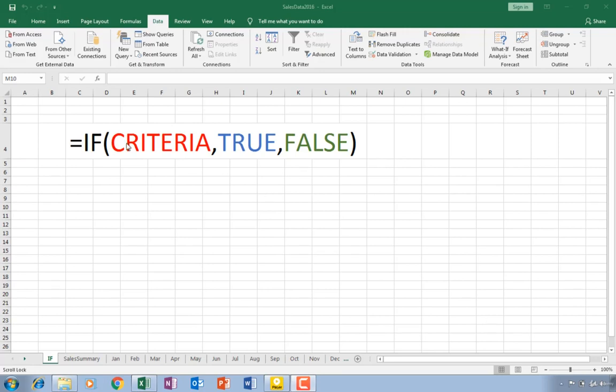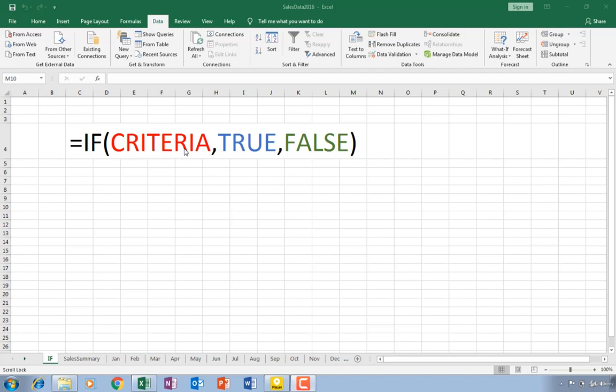In this lesson, we're going to learn about how to use the IF function formula in Microsoft Excel. So basically, the IF function formula is written as equal sign, IF, open brackets, what is the criteria that has to be met, comma, the first statement has to be true, comma, the second statement has to be false if the criteria has not been met.